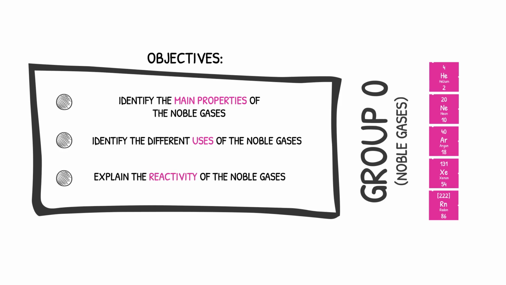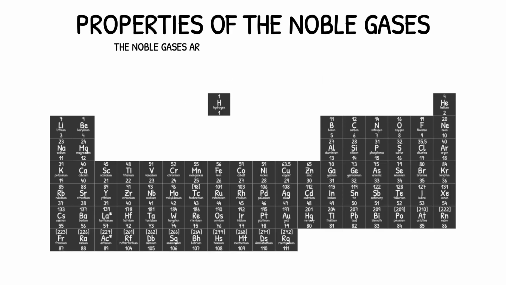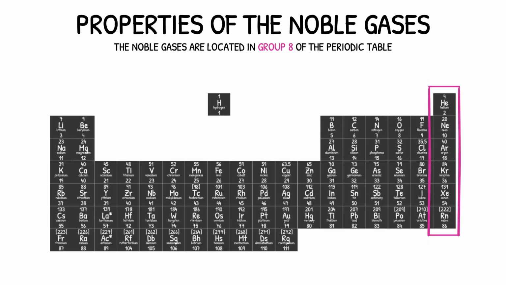So, let's go. The noble gases are located in group 8 of the periodic table. As we do not study much of the transition metals at GCSE level, these 10 groups in the periodic table are often omitted, therefore explaining why you may find the noble gases are also referred to as the group 18 elements by other sources. Do make a note of this fact to avoid any confusion. Whilst the noble gases are located in group 8 of the periodic table, they are commonly referred to as the group 0 elements, the reason for which we will explore shortly.